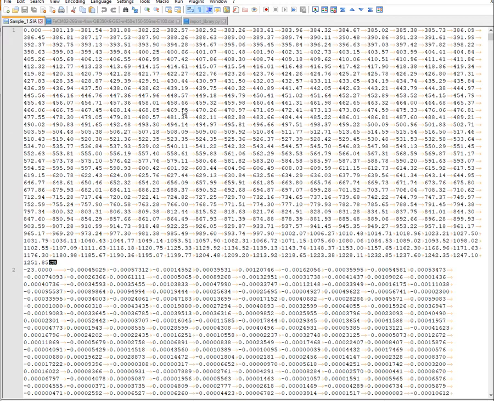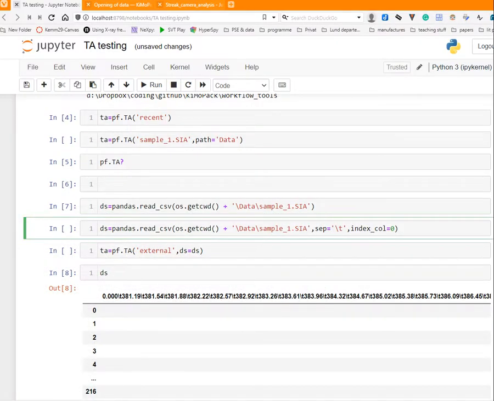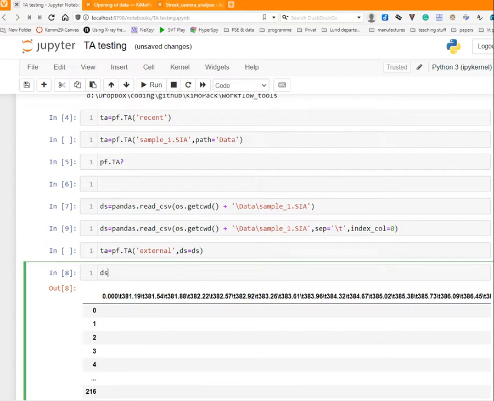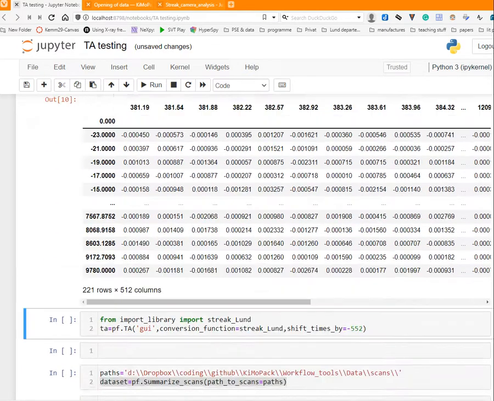In this case the data is separated by tabs, and the first value in each new row is the time. So I would like to read in the data, use the separator tab, and use the time as the index column, index column 0. If I do that, then my file looks nicely shaped.